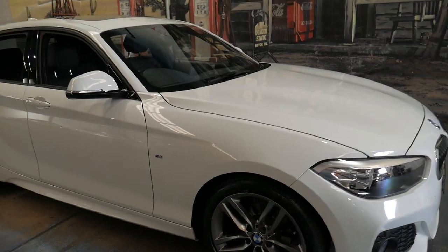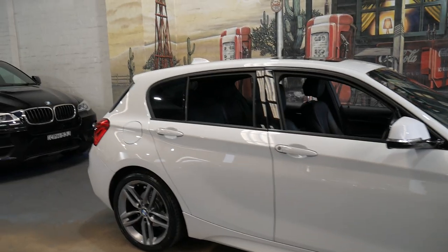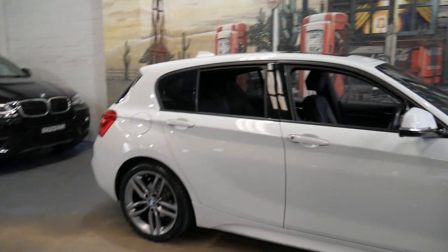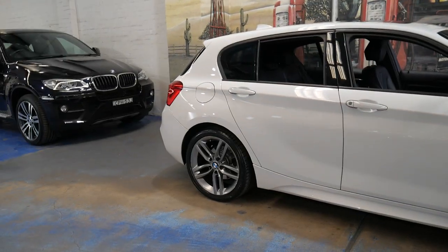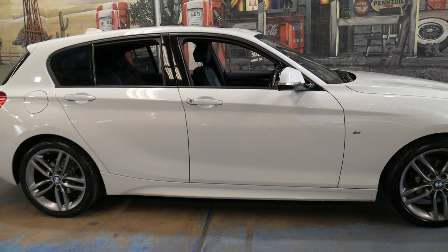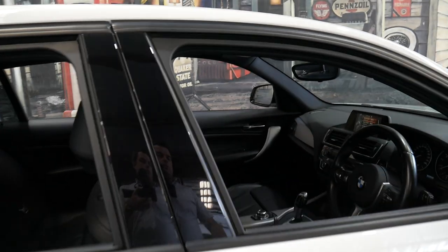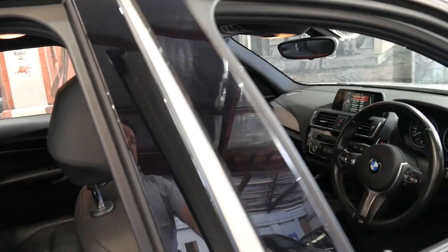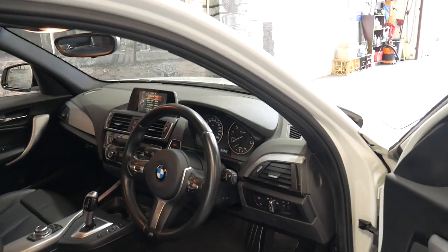If you have any specific questions about the car, please give us a call on 02 9569 9999. We are the Old Timer Centre — we actually specialise in older European cars, but we're also buying two, three, four, five-year-old cars in particularly good condition, traded at main dealers like this one. We can help you with finance, and we're only 15 to 20 minutes from Sydney Airport. Thank you so much for watching — we look forward to hearing from you soon.